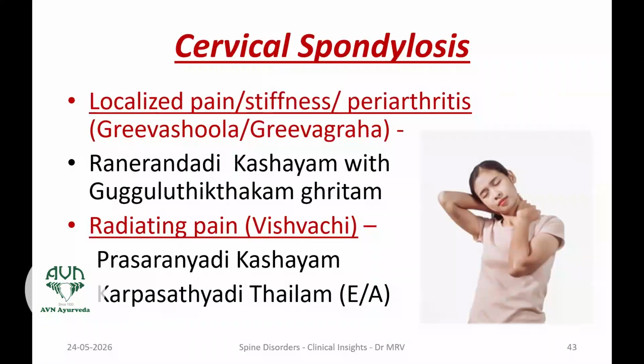You see, there is a very important point here we have to note. Both these combinations contain Lashuna, which means that Lashuna is an inevitable part in medicine for controlling the radiating pain, especially. Then Karpasasthyadi, I have already told you that it is not used for Vasti, but it can be applied for all the cervical related problems and periarthritis, frozen shoulder, all those problems. This Karpasasthyadi is considered to be very effective. Next.